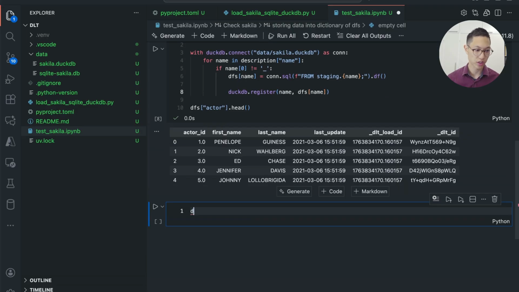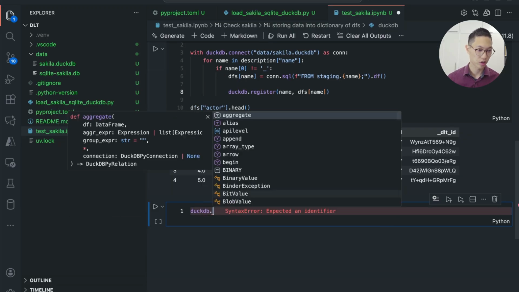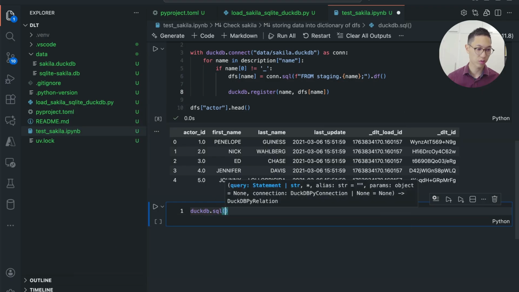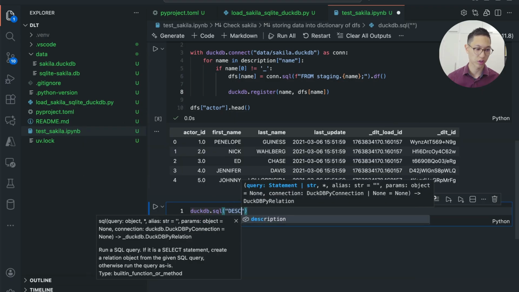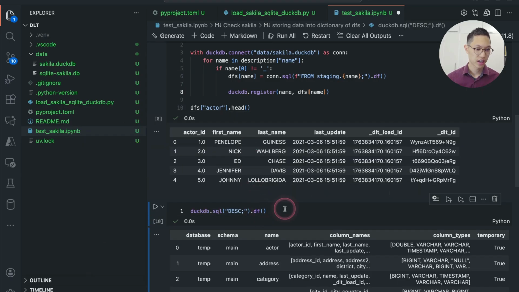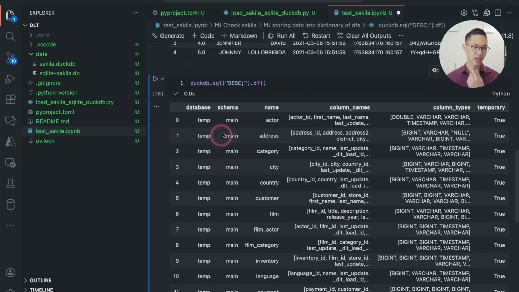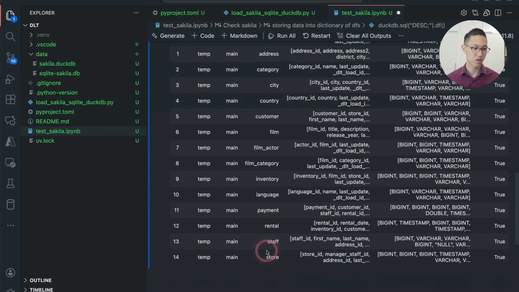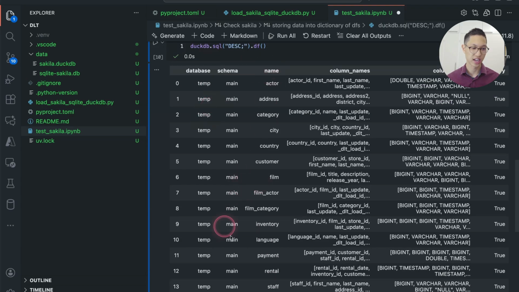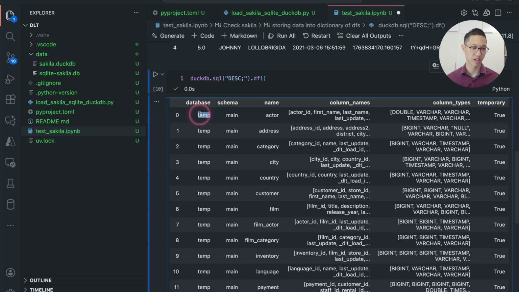To check, we can do duckdb.sql, and take a look. You can see now we have registered all of these into our DuckDB. They are inside the temporary database, and the main schema, and we have all of them here.